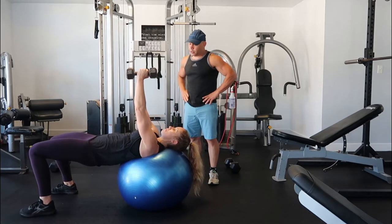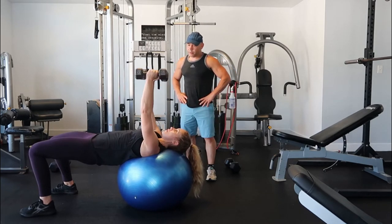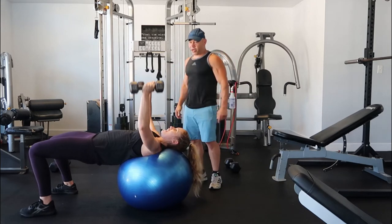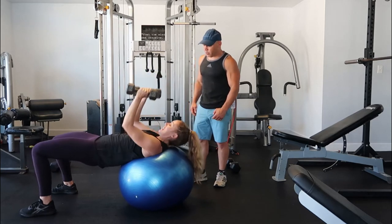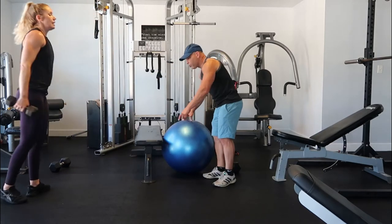So one, she's going to do 10, two, good. Three, four, good. Six, you want your toes together in the middle. Seven. Eight, nine, and 10. Good, okay. One up for those, good job. Yep. Okay, right from there, place those right there.